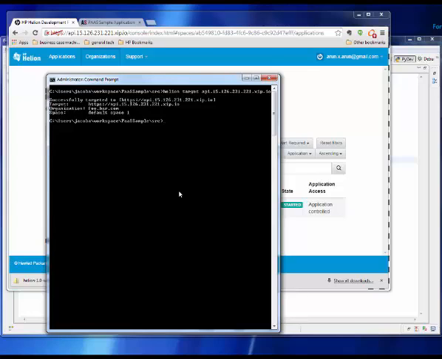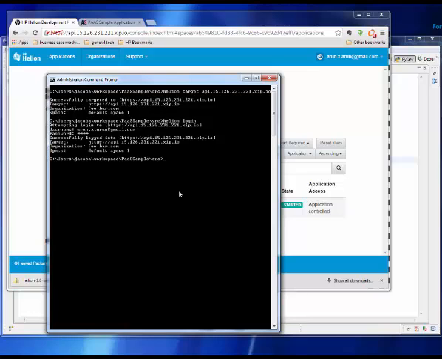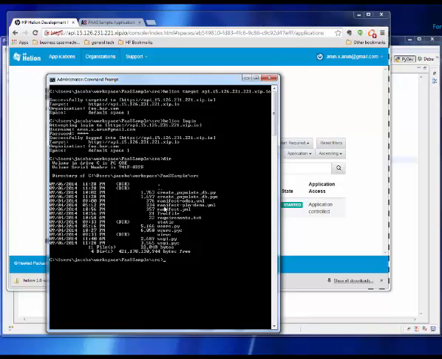Now I'm going to log in using the same credentials I used to log into the user interface. And now, from the top level of my source code, which contains the manifest.yaml, you can see it here, I'm going to deploy to the environment that I targeted by using the Helion push command with the -n option, which tells it to read that manifest.yaml.